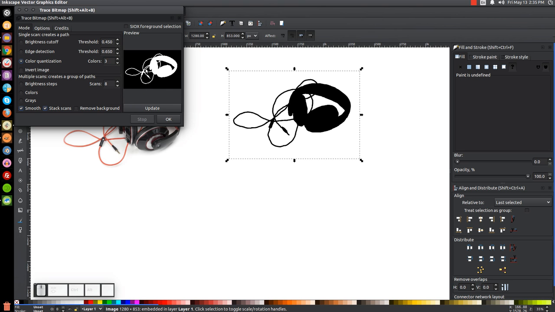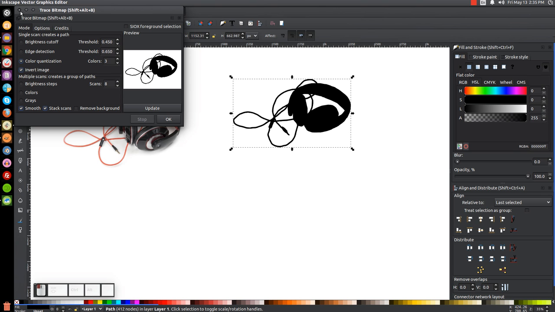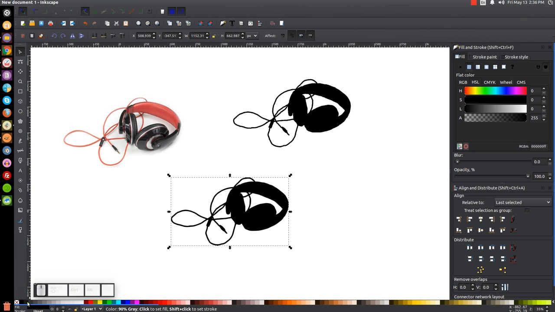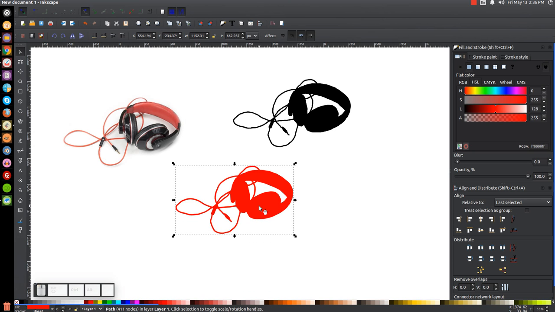Okay, there we have something, but the problem is the background is dark and the subject is transparent. We want the opposite, so we're just going to click on the invert button and then click update and see how that looks. And that's pretty good. We can go ahead and click OK and close out of this. And as you can see here, I created a vector tracing of that sloppy drawing that I made in GIMP.